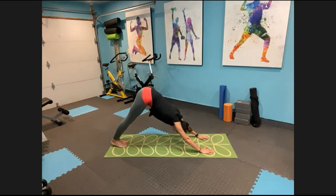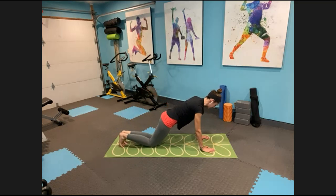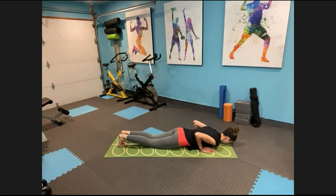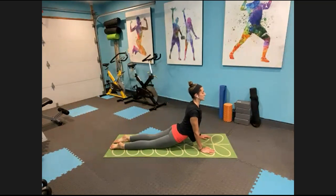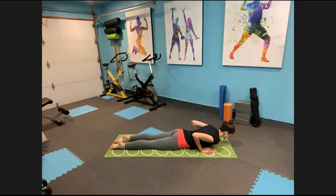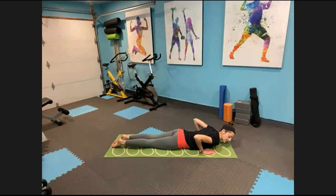Press both heels down, shift your weight forward so shoulders are right on top of those hands into your high plank. You can lower the knees down if you'd like. Lower the chest all the way to the floor, hugging the elbows in, untuck those toes. Press into the hands — find your cobra or baby cobra. If this is hard on your arms or back, just bend those elbows as much as you need to, or come down onto the forearms. Press up and out of those shoulders, lifting the chin and chest, and breathe. Carefully lower all the way back down and let's try it again.